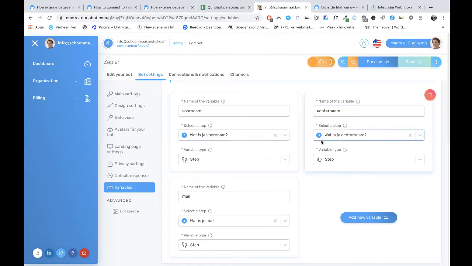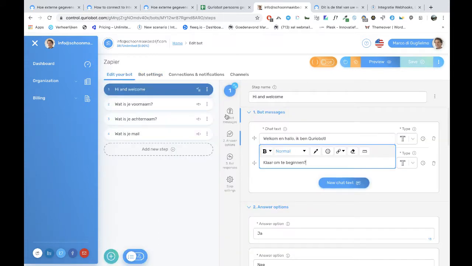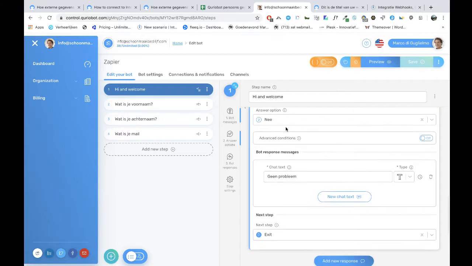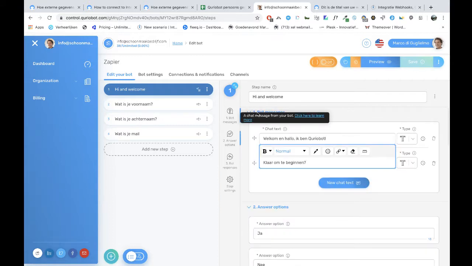And the numbers were connecting with the bot steps. You can see the previous video where I made it with Zapier, so it's the same thing.